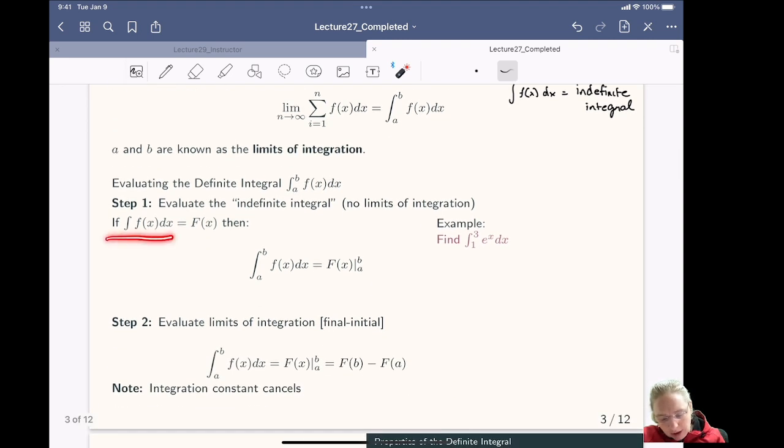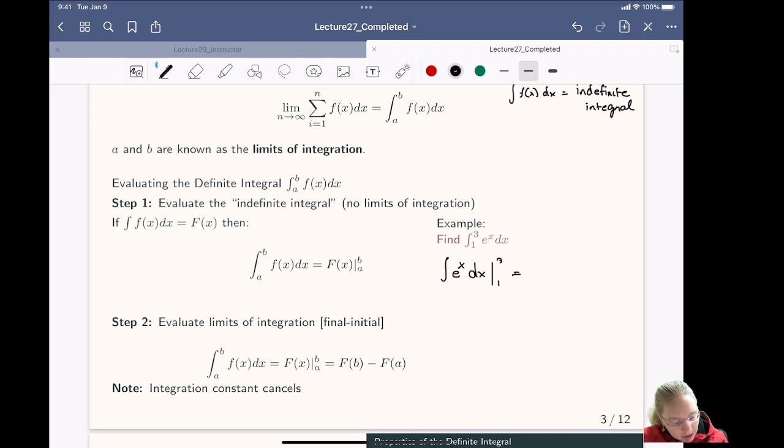So the first thing we want to do is pretend that those limits of integration aren't there and just try to take the integral, and then we're going to add a little bar on the end with an a and a b that says we're going to evaluate that integral between the points a and b. So to see what I mean, let's consider the definite integral of e to the x dx between 1 and 3. Now, that's a lot to pull off, so the first thing we're going to do is realize that this is the same as taking the integral of e to the x dx, and evaluating that integral between 1 and 3.